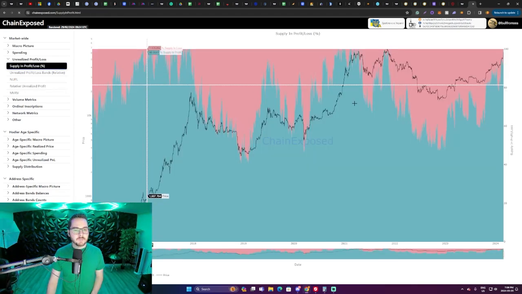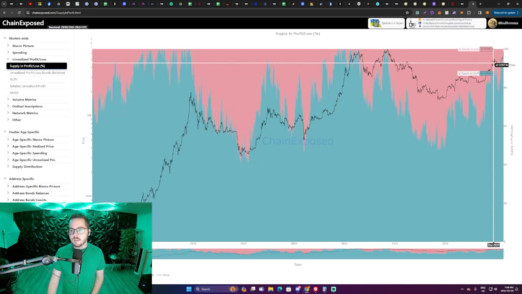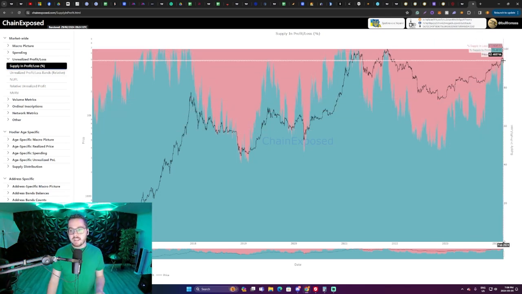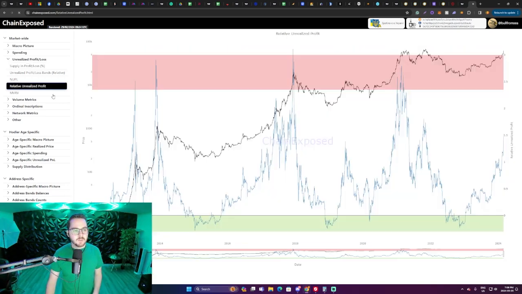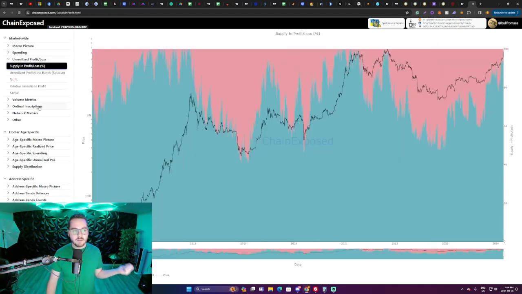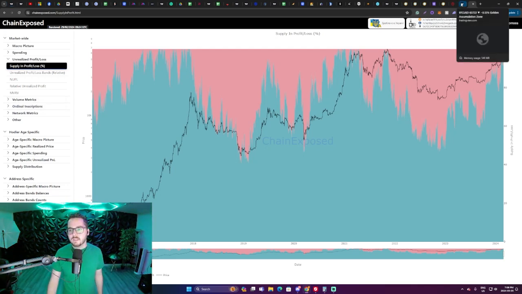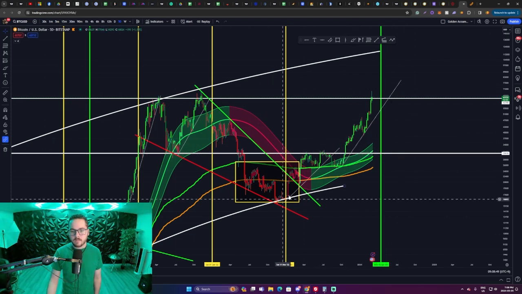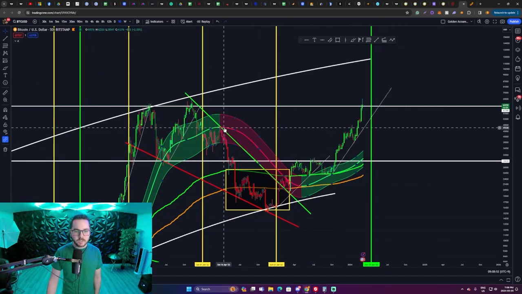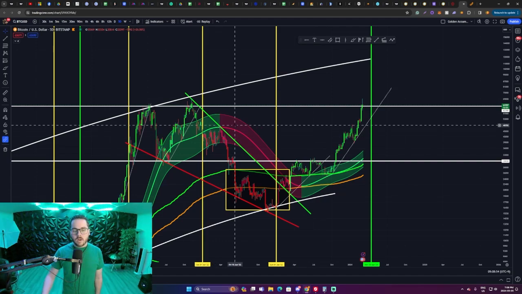The supply in profit and loss: if you see price action up here around 99, like 80% or higher, in confluence with what we just saw at 2.35 on the relative unrealized profits, you see that on a supply at a large amount of profits in confluence with that, you get out. And if you look at the chart here that I've shown you, and you see that we've lost momentum on the momentum lines, and the channel is starting to turn red, all this stuff will help call the bottoms and the tops perfectly.